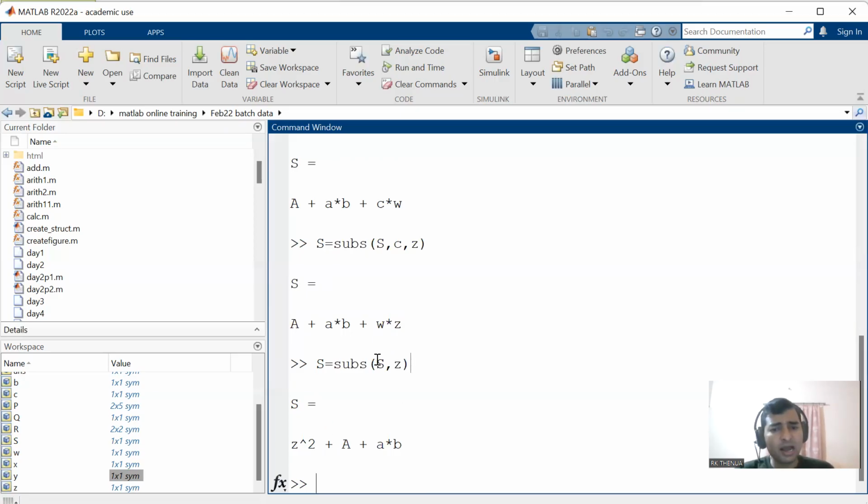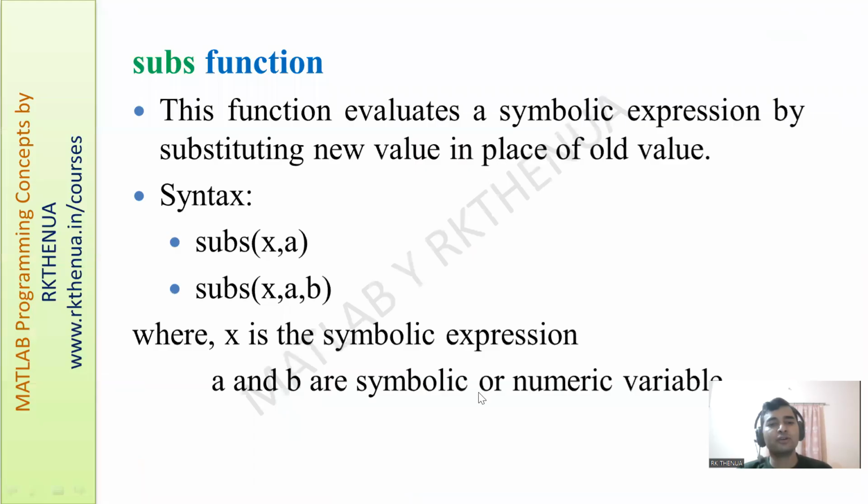Again, if I substitute it, okay, now what is the next variable? Now it will replace, again I use this. Now actually z is there and it is replacing that z with z. Obviously z is the nearest, so no updation is there. Right, obviously you are trying to replace with z and z is the nearest one, so it is replacing z with z, so no change. Okay, is something cleared or are you more confused?